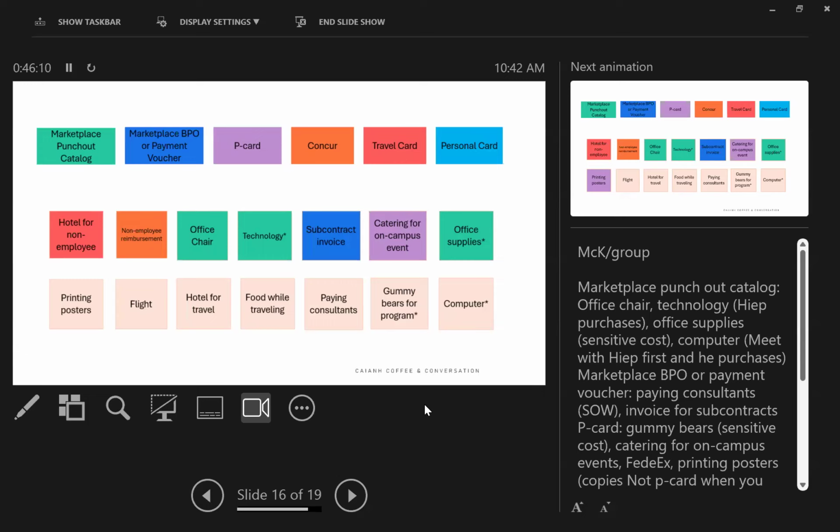Okay, how about if you need to print posters for a presentation? That was my plan. Something that comes up with printing posters is whether or not we should use on campus.